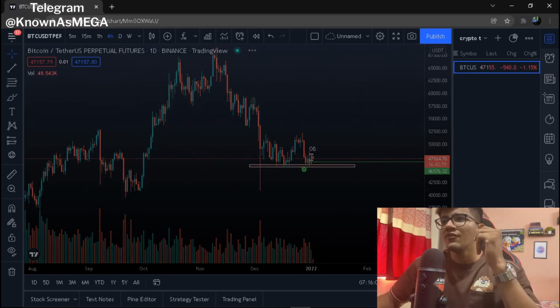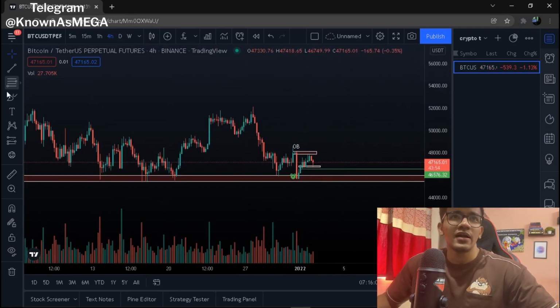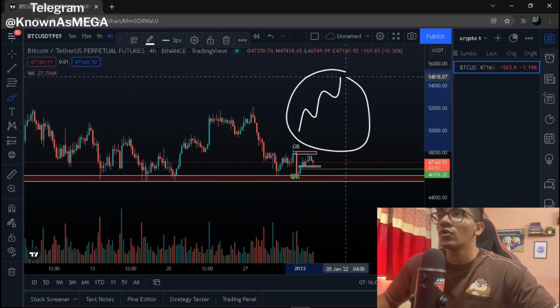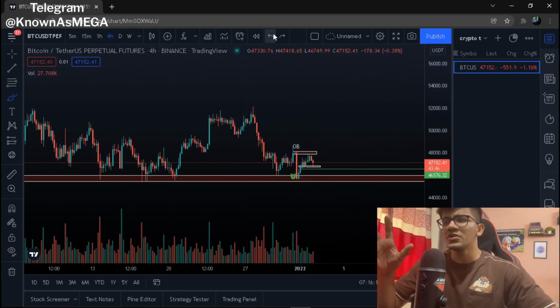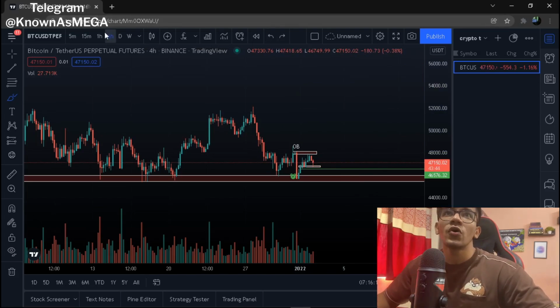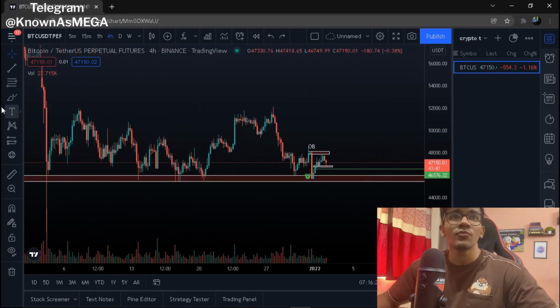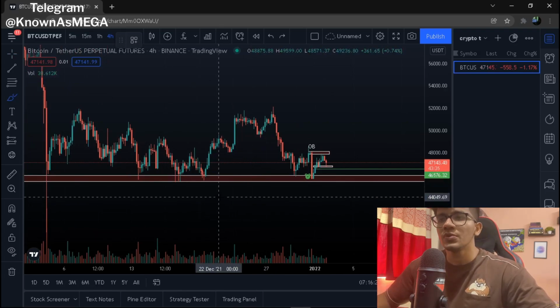And then for the 4 hour time frame, you can confirm your structures. If the 1 hour time frame is showing you an uptrend, the 4 hour time frame should also be showing you an uptrend. So the 4 hour time frame is moreover a confirmation type of time frame that I use for my trades, and execution of trades on the 4 hour time frame is a lot more reliable than the hourly time frame, but it's definitely up to you what you want to use personally.